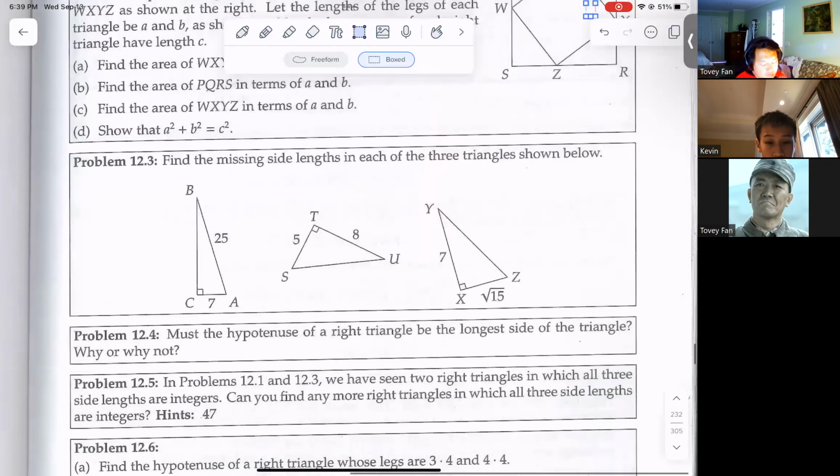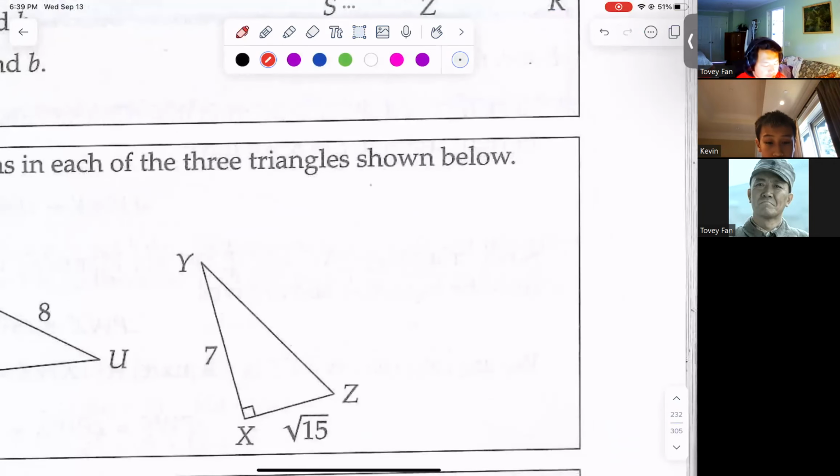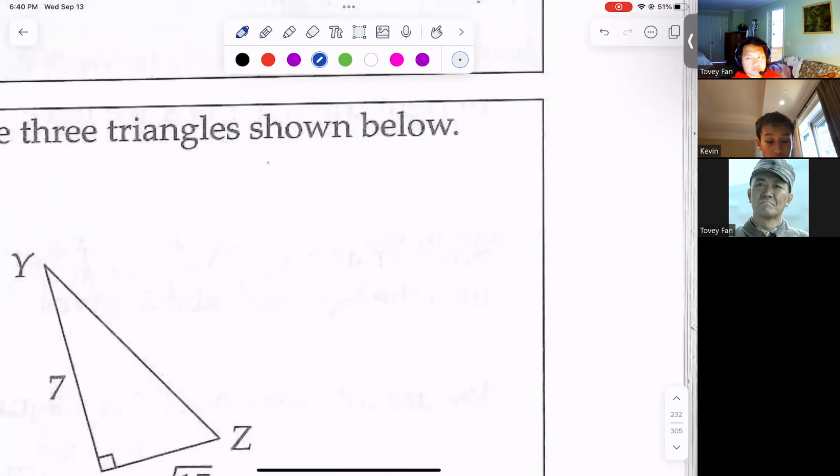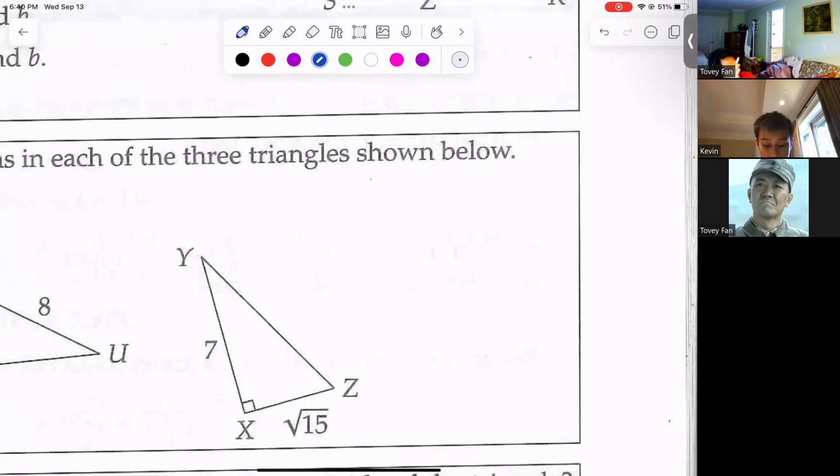Not bad. Pythagorean triples. Remember what Pythagorean triples we learned in the past? There were four sets of the most commonly used Pythagorean triples that you must know. Do you remember what Pythagorean triples are? I think it's A squared plus B squared plus C squared. That's the Pythagorean theorem. What are Pythagorean triples? Something like 3, 4, 5, because 3 squared plus 4 squared equals 5 squared.